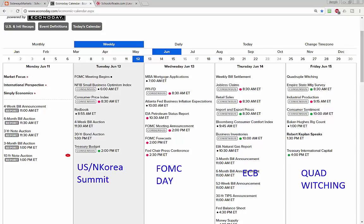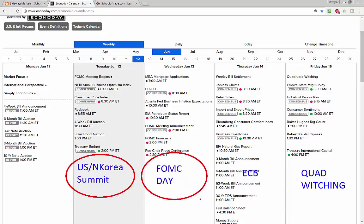So we've got the old double date with Trump and Kim, the bromance developing there tonight and tomorrow. We got the FOMC. They're expected to talk about rate hikes, which, all hell breaks loose in gold and dollar when we're talking about rate hikes. The ECB's supposed to be announcing the completion or the plans to complete their QE. Only took them 15 years. I'm kidding with you. And of course, quad witching is on Friday. So like I said earlier, there's a lot going on here this week. If I had to guess, I would guess this week's going to be filled with times where things are slow, but probably 30% of the time will be very, very tradable.